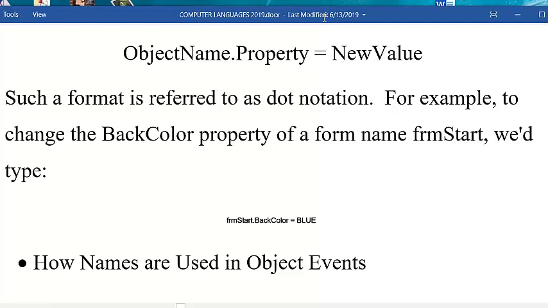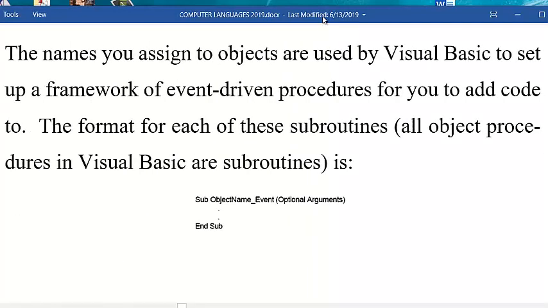How names are used in object events: Sub object name event, and at the end you will use End Sub. The names you assign to objects are used by Visual Basic, of course, so you are using the name here of the event which is used in Visual Basic, not by the user.